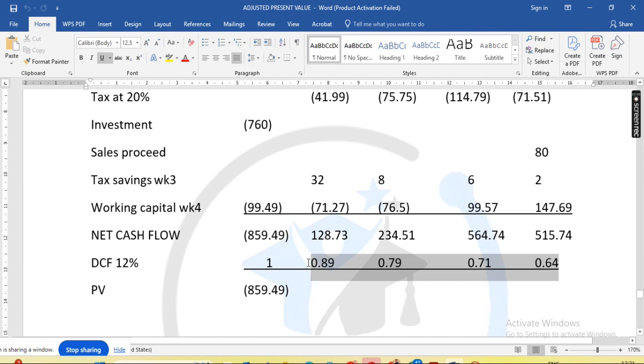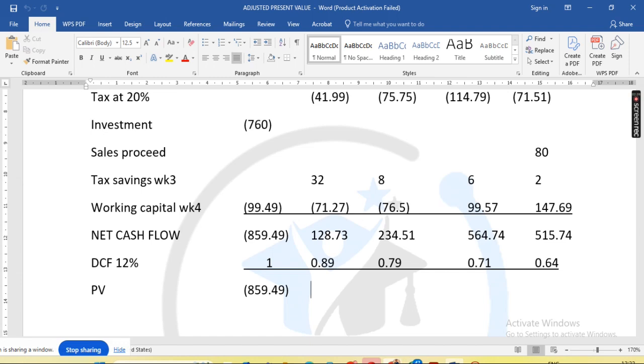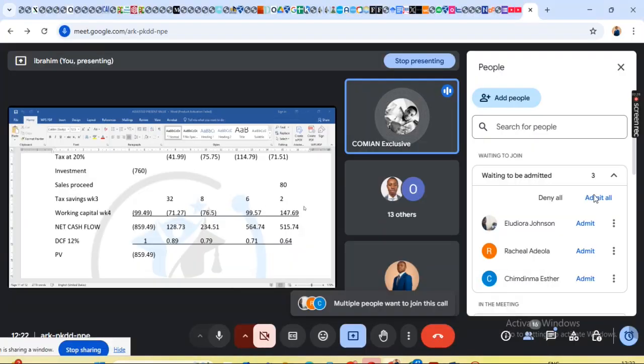Is it correct? The third one is 0.73. Okay, the third one, this one: 1.12 raised to power minus 3, is 0.71. Yes, this one is correct. What of this? That one is correct as well. Okay, so give me the final figure, please. Multiply. Just give me the final figure. 114.6. Okay.